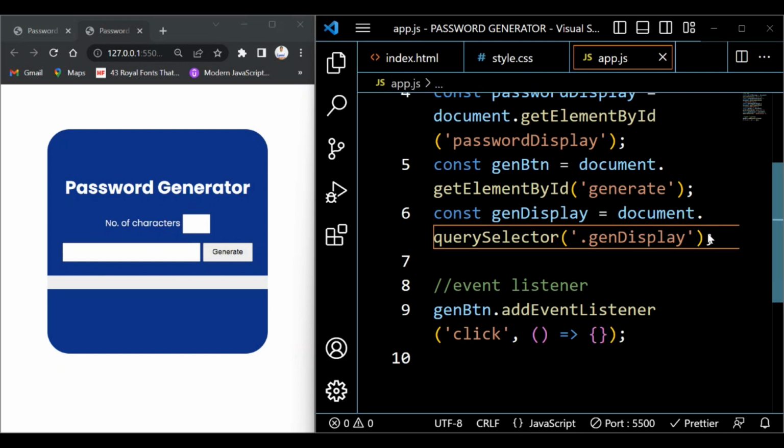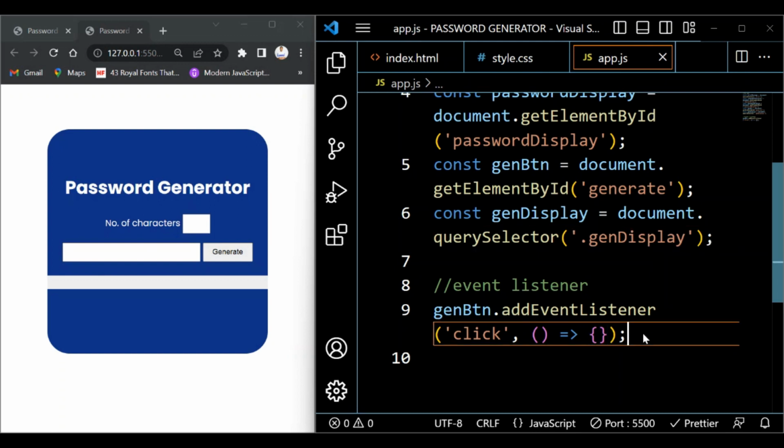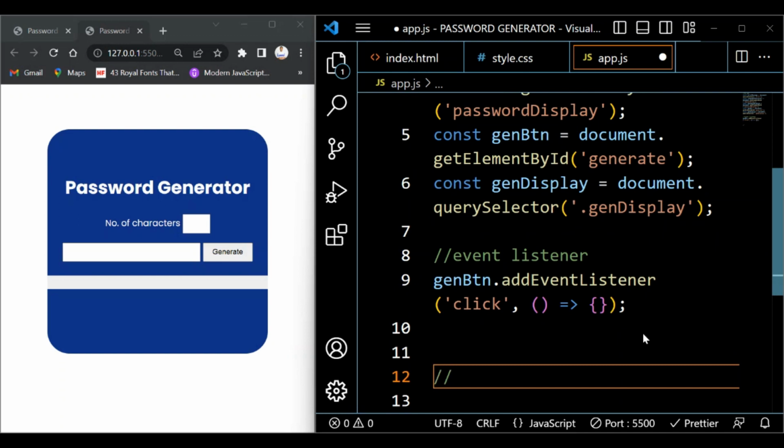So I'm going to create a function. Let's just do it below here. I'll say generate random characters.